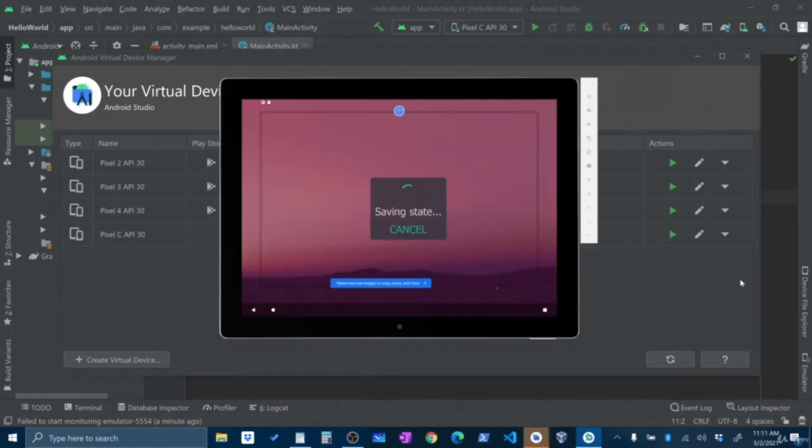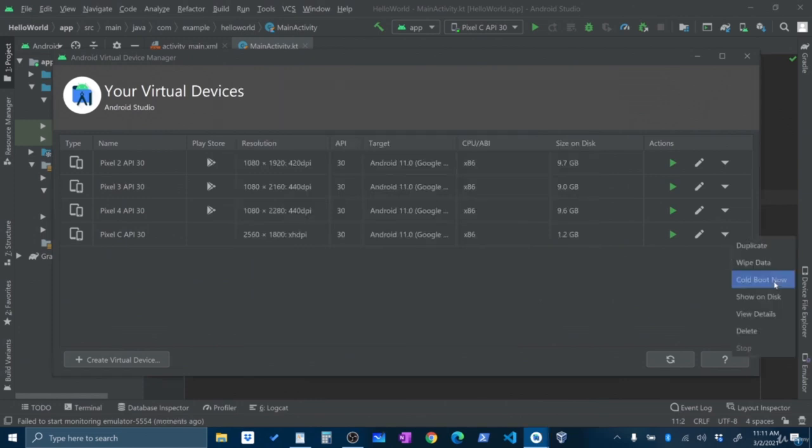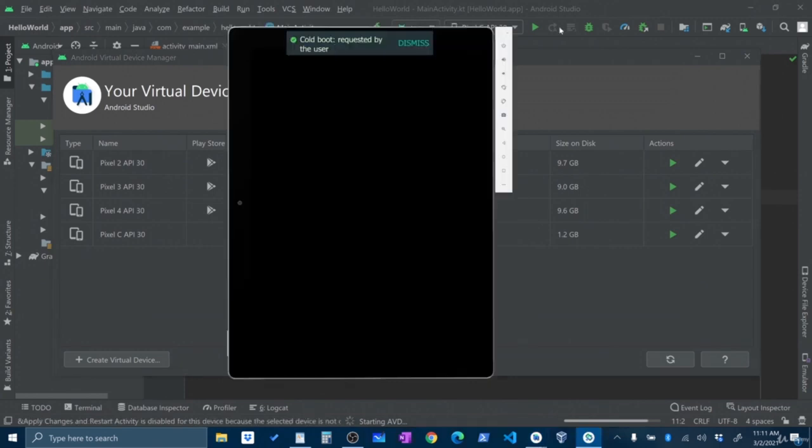And so now if we do a cold boot of the tablet, what's going to happen? Well, it shouldn't load from that saved state. It should just do its default thing. And that's exactly what happened, it looks like. Perfect. So the orientation is back to normal. It says cold boot requested by the user. And we're going to be turning this on for the first time. All right, so that works pretty nicely here. So I'm actually going to close out of this right here.